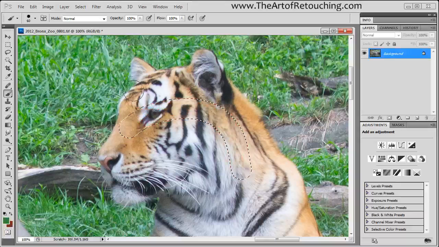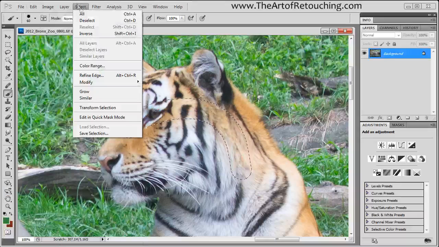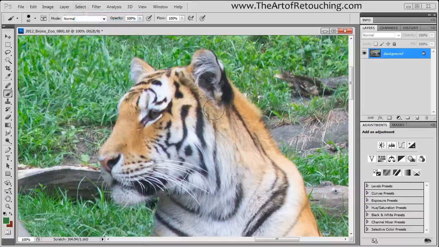Okay. I'm right now out of Quick Mask. I'm going to go Select, Deselect. Okay, so right now we're back to the original image. There is no mask, there is no selection. If I click on the Quick Mask again, once again, there is no mask and there is no selection until I paint. As I just said, if I paint with white, white is clear, there is nothing. So let's start painting by using black, which is the mask.